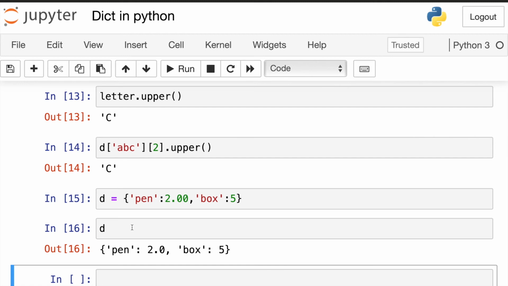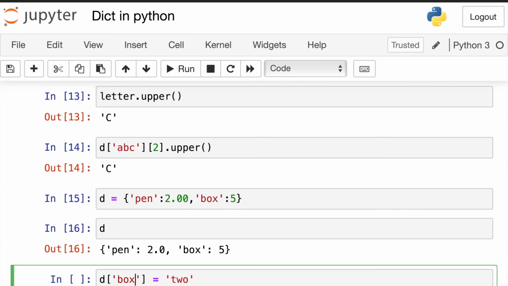Now if I want to change, we said a pen is 2, but it's in numbers. What if I want to change it to values, to letters? So we're gonna say D box, we'll say, which is equal to 2. So now I'm gonna run it.